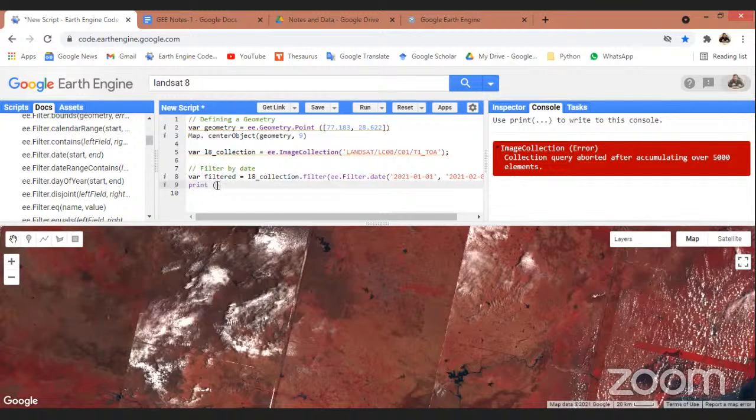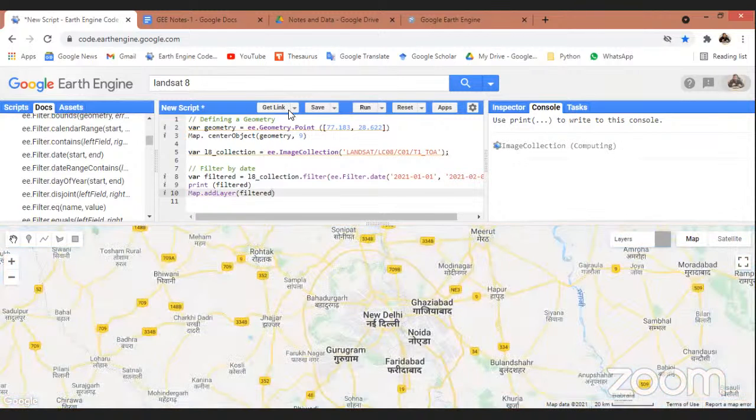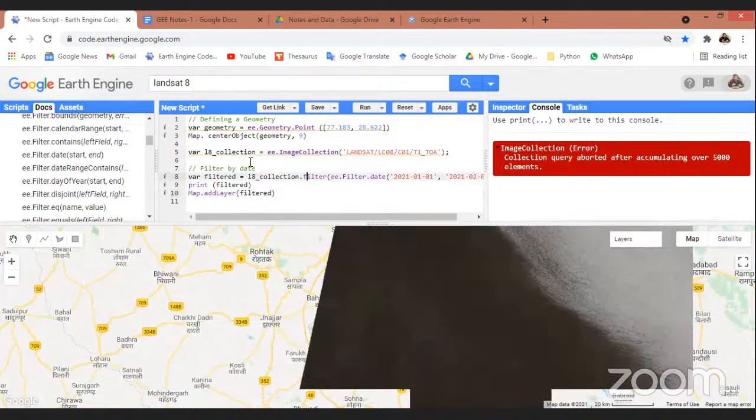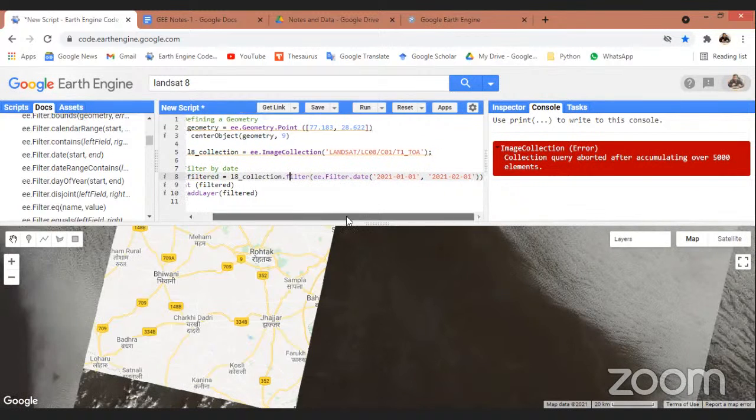I just click on print, copy filter, and I'm adding Map.addLayer, filter, and I'm just clicking on run. So first it creates a geometry with the latitude, longitude of this point, which is of the Delhi area. Then I am calling the image collection. Then I'm filtering my image collection only for this date.